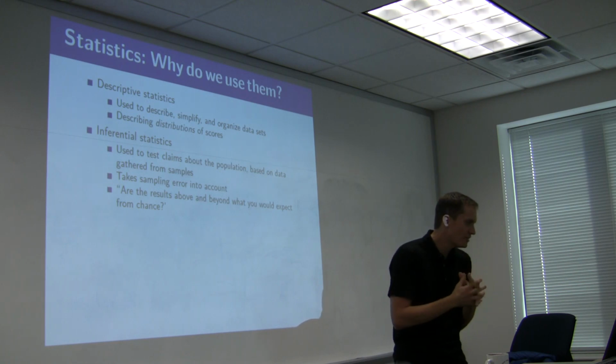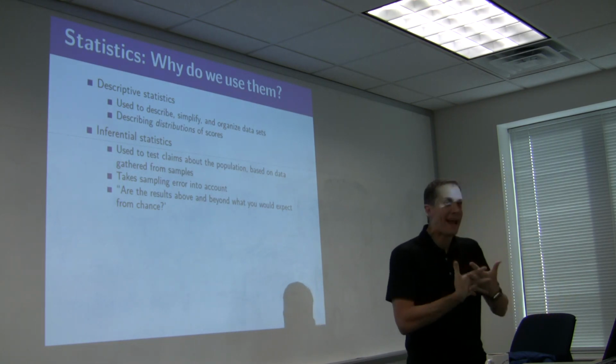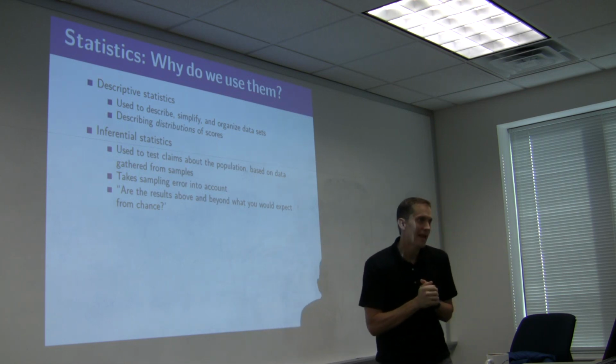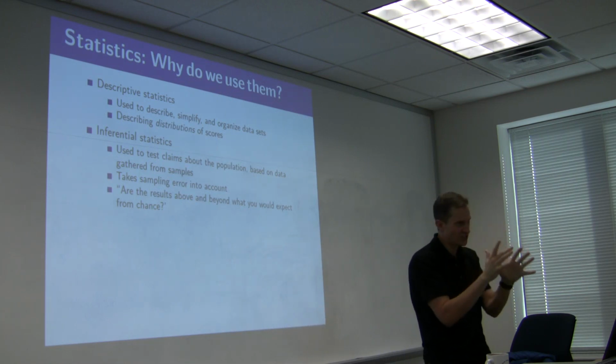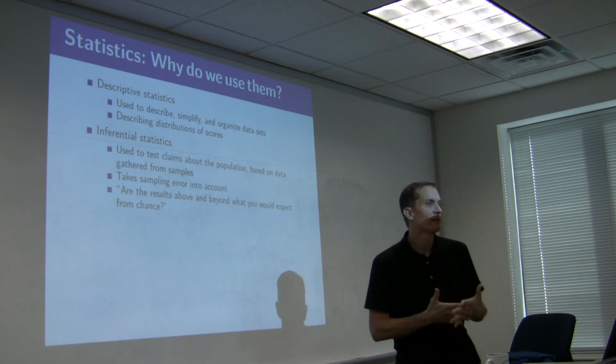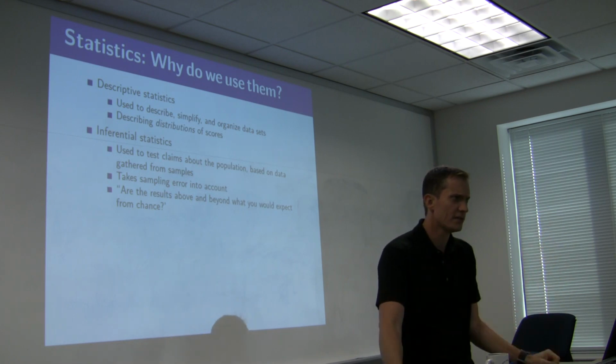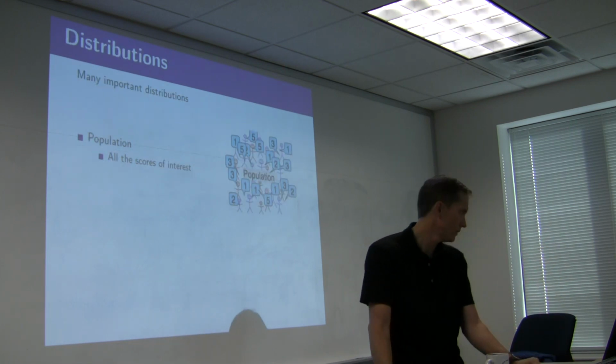And so inferential statistics, at its core, what we do is we answer the question that's in quotes. We ask ourselves, are the results that we're seeing above and beyond what we would expect from chance alone? And if so, then we make some kind of claim of there's a significant difference or something like that.